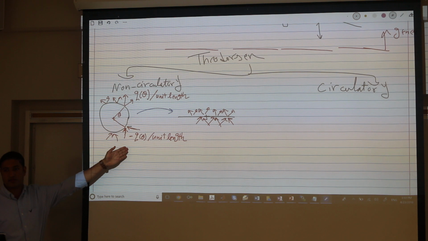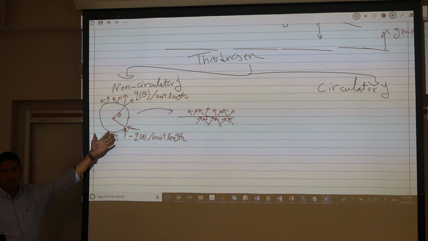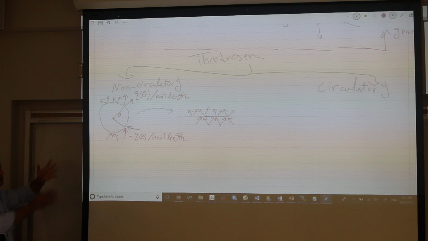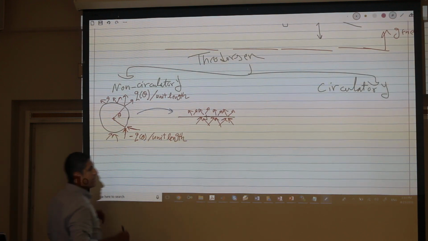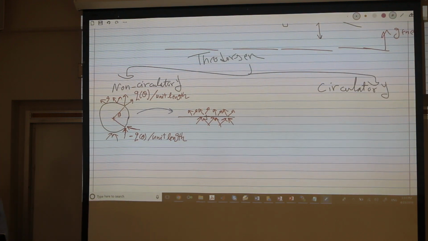Q is what? Q is unknown or known? What do you think? Unknown. Any idea how to determine Q in general from the global overview? We usually assume singularities. Okay, how to determine this singularity? What's the equation that helps you to determine the singularity? In general, the overview. We can go through the details and we will, but you have to have some expectation from the beginning. How are you going to get this singularity? What's the equation?